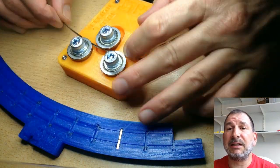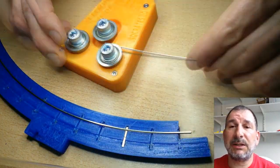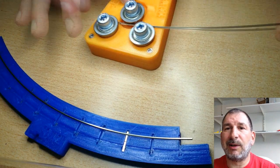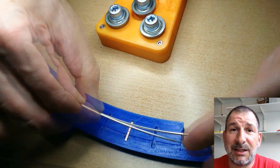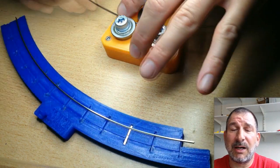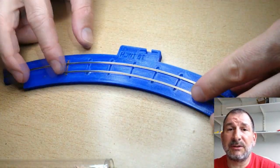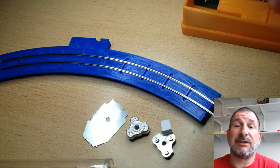And that's not really a big deal except for the fact that if I did it right slowly, then the second rail would have been set up right away. As it was, it took me a while to get that second rail because now I was being cautious because I messed up the first rail, made it too tight, so now I'm going at it slowly, and it took me a while to carefully get that rail to the right curve. Although it's quite a satisfying thing, the rail roller, it gives you a nice piece of curve. It's a nice consistent curve, and still relatively quickly I ended up with 2 pieces of nicely curved rails.